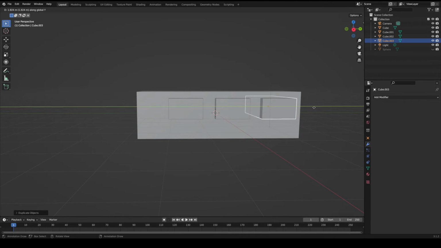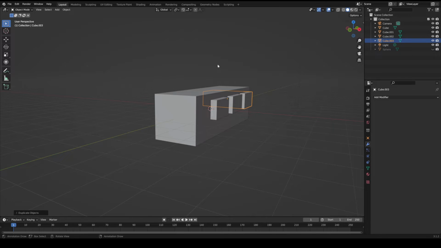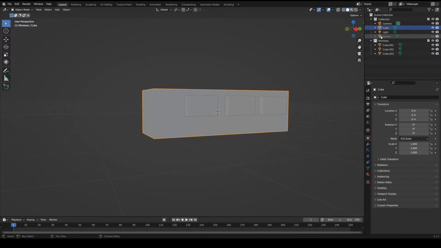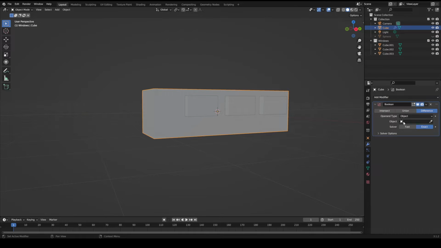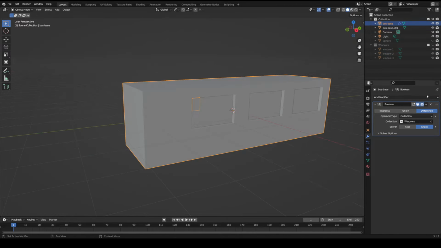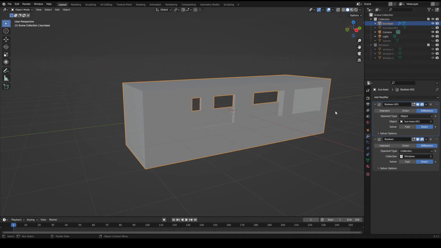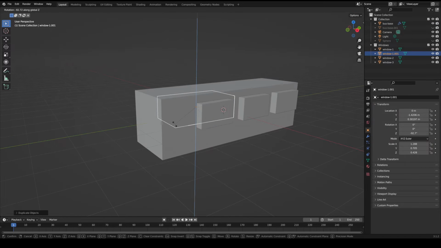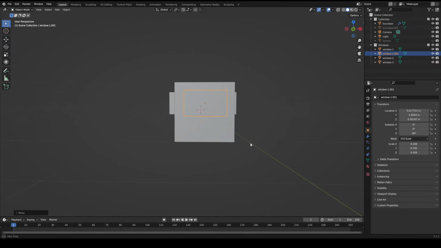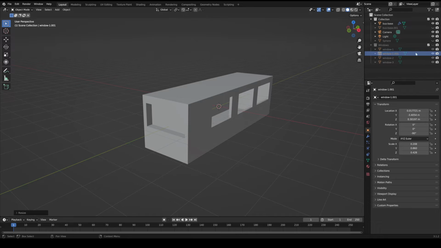We can just copy and paste it a few times by holding Shift plus D, so that you just add those cubes in one collection so that you can use that in our Boolean modifier. Simply copy the initial cube and scale it a little bit smaller, and then again through another Boolean object you can subtract it from the initial cube, which will create the inside of the bus. You can as well make a copy of one of the windows and use that for a front window of the bus. Simply just add it to your collection and it will also subtract that from the initial cube mesh as well.